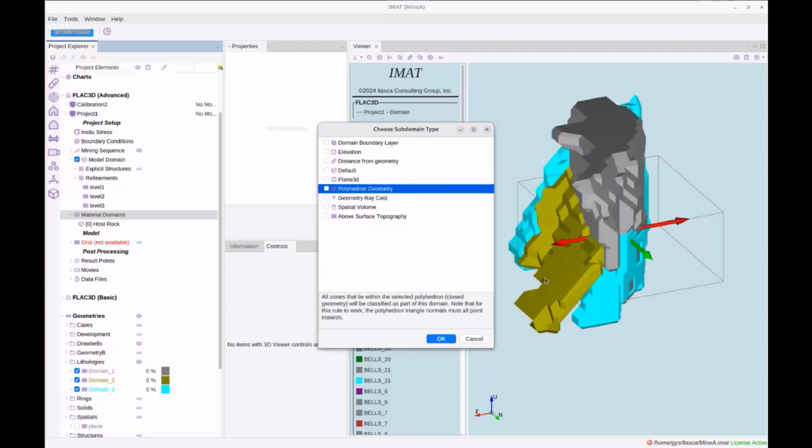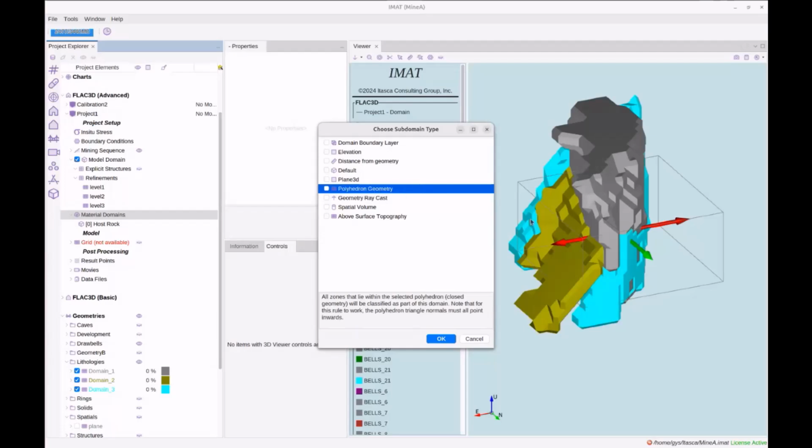The one that we're going to use here is the polyhedron rule. So we've got a closed surface for each domain, and we want all zones inside these separate domains to have certain material properties. There's also a geometry raycast, and this is the one that we typically use in Flat 3D. It uses a raycasting algorithm to try and find out whether zones are inside or outside the polyhedron.